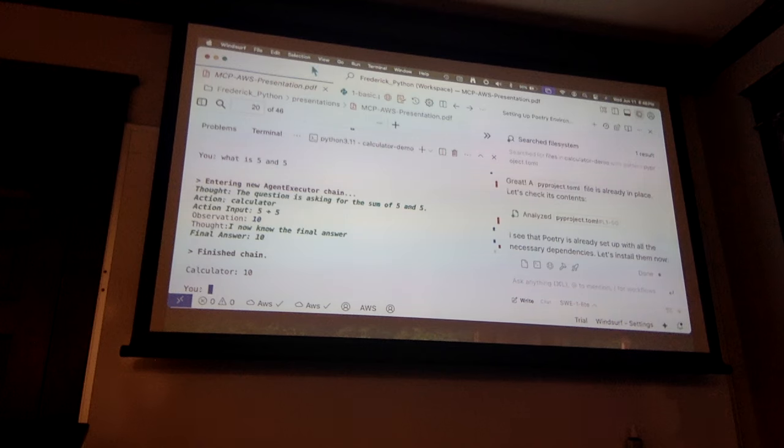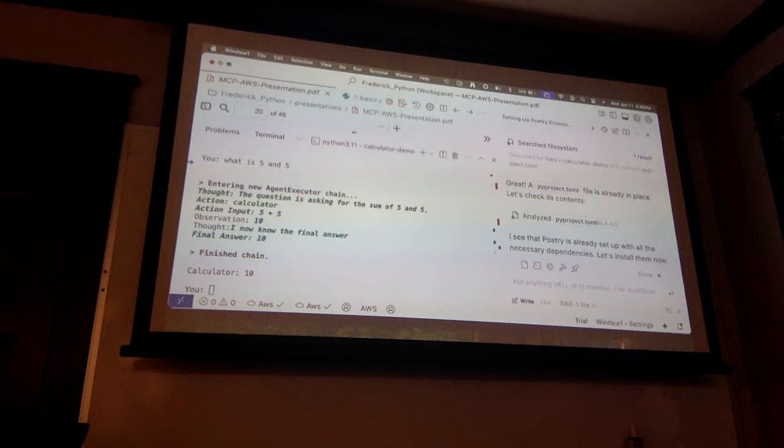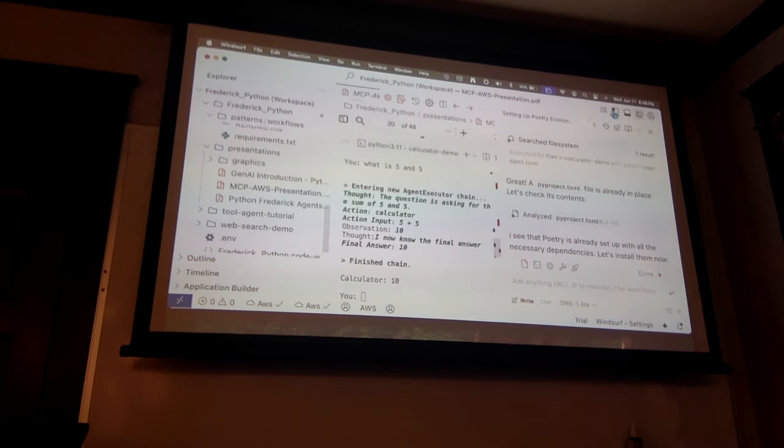Okay, so I already have the calculator demo up on the screen because I tested it earlier. I'm trying to show you what I've loaded here. Let me see if I can get to it. Matt, do I need to do something? Oh, there it is.